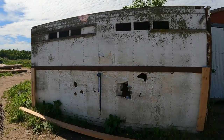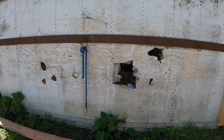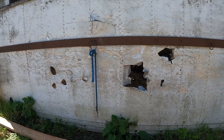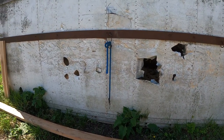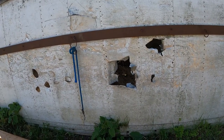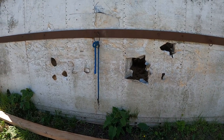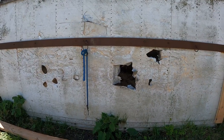So here's my truck body. And as you can see, Baron especially has been causing some troubles. What he's been doing when he was tied here is he's been taking the pole of whatever implement we're hitched to and slamming it into the wall a little bit. I had a piece of plywood on the back side of this truck body, and that's rotted out and gone, so there's nothing to help keep that from breaking up. And so he's really smashing things, so I haven't been able to hitch him to here for like a week or so now.